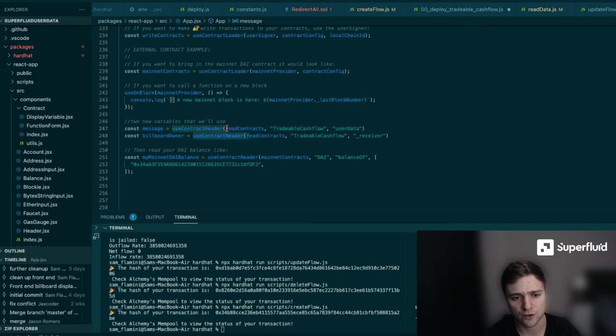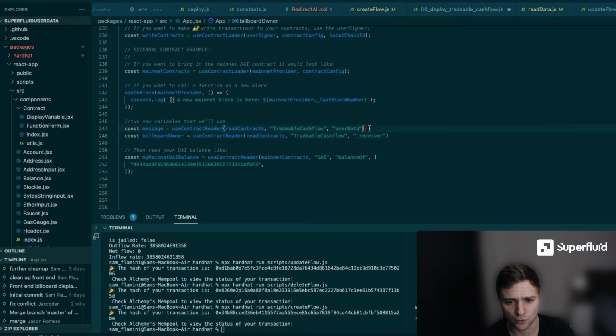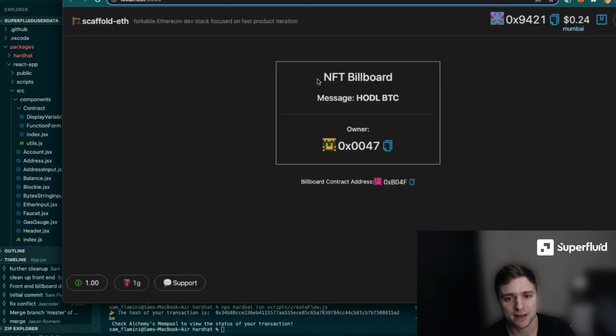This useContractReader hook really just lets you read from a function or any kind of public variable from a smart contract. That's what we do here. So we want to see the receiver, set that as the billboard owner so that we can pass this up here. And then we also want to grab user data to get our message and then pass it here.